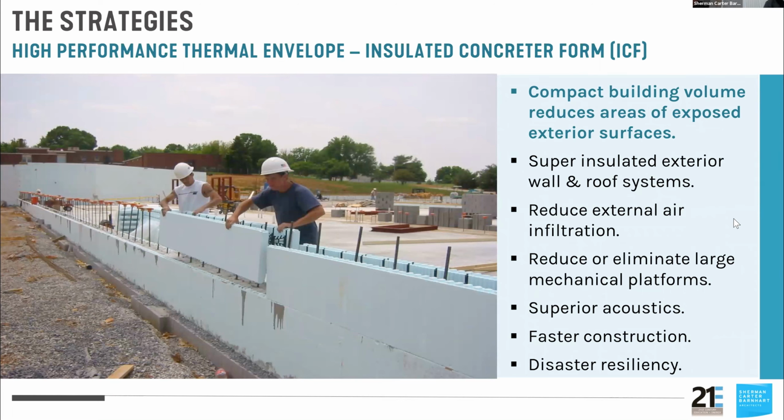Kenny talked a little bit earlier about thermal mass and about high performance building envelopes. While we have seen a dramatic energy reduction with a combination of concrete masonry units with thicker insulation, we've not been able to achieve the same results that we've seen with insulated concrete forms, due to the superior thermal envelope that we've seen, in large part related to the thermal mass properties that you get with the solid 8 to 12 inches of concrete on the exterior of the building.